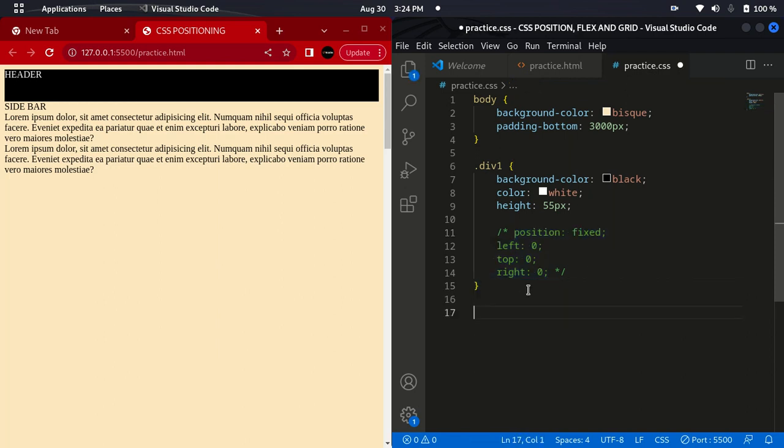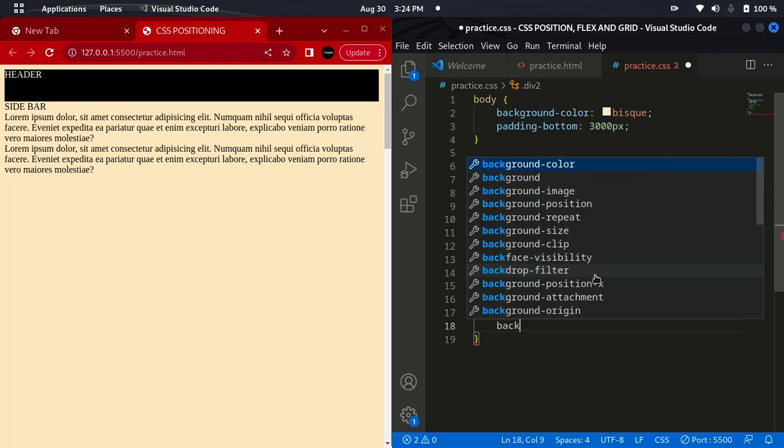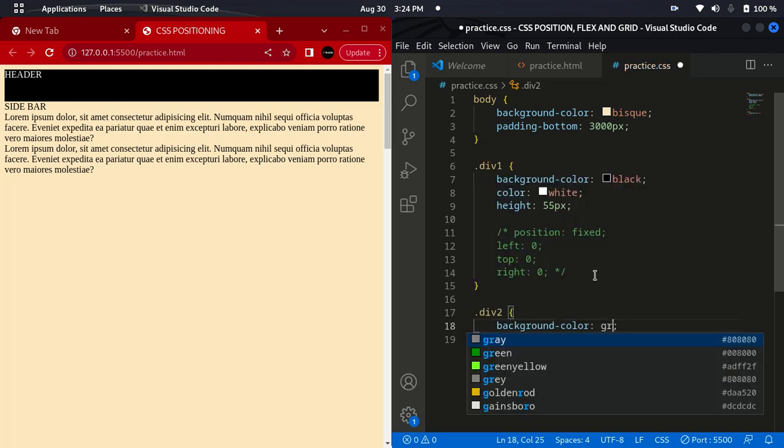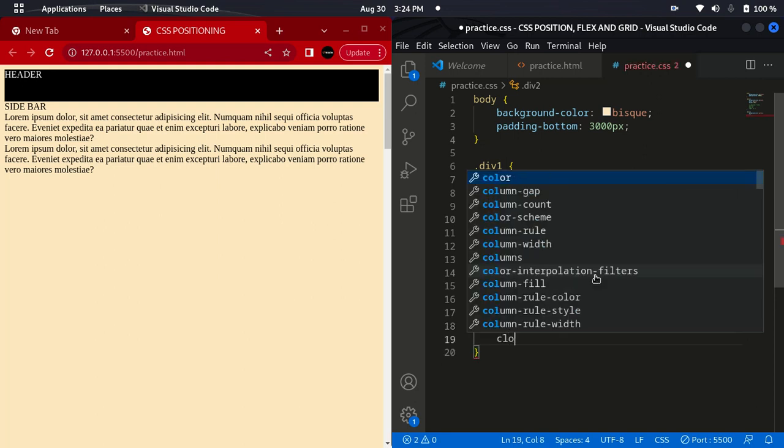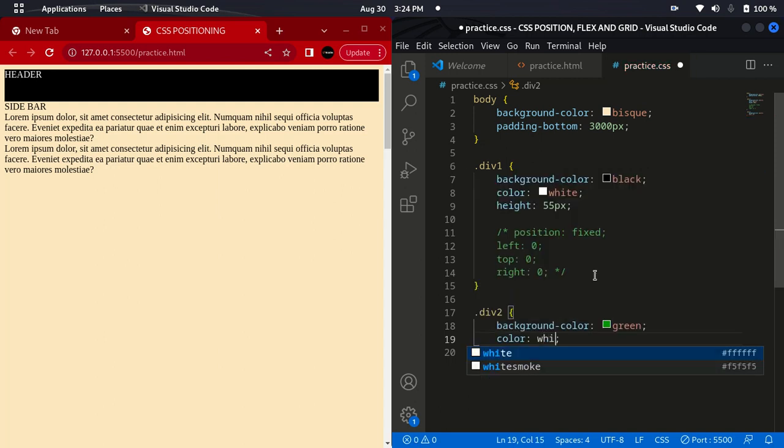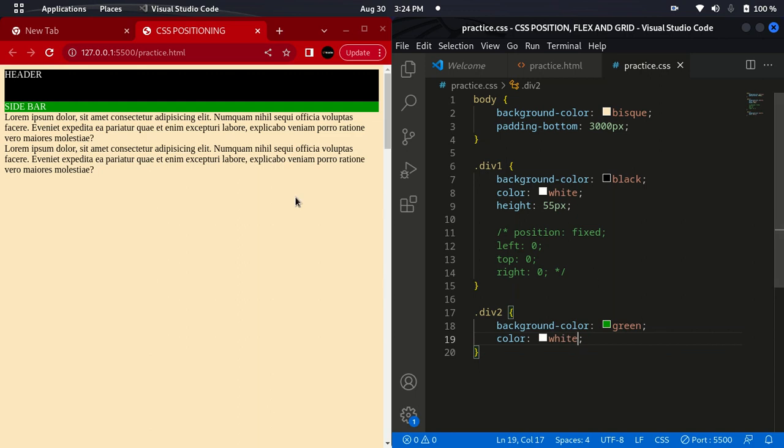to style it as div2, and I'm going to give it a background color of say green, and I'm going to give it a text color of say white, and save.